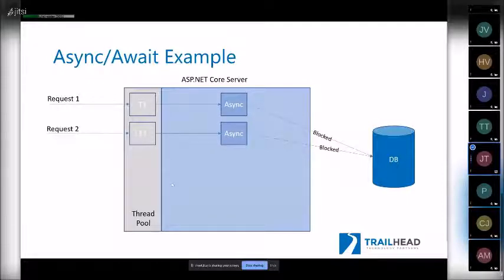Now, just switch those methods to async methods, and now when they're blocked waiting for that SQL to come back with the result, if a third request comes in, that first thread could say, oh, I'm just waiting anyway asynchronously for something to happen. I'll go ahead and switch over here and start handling this third request. It can start handling that third request right away.